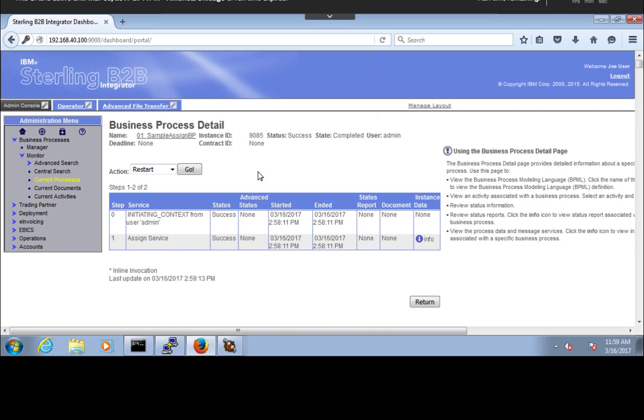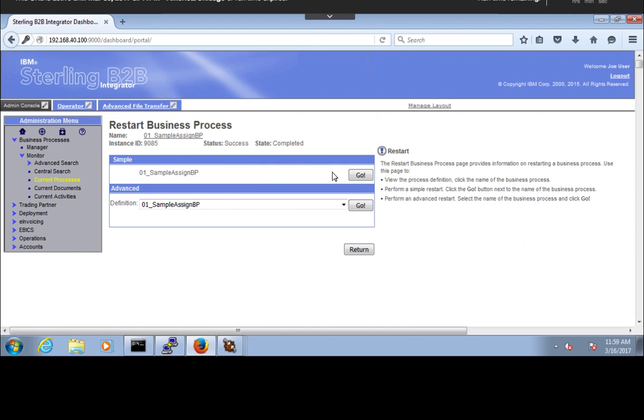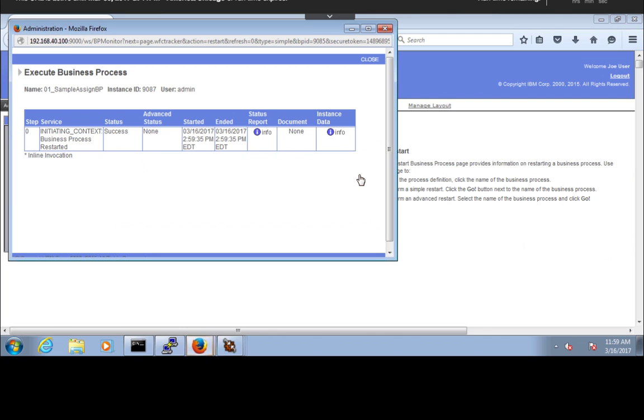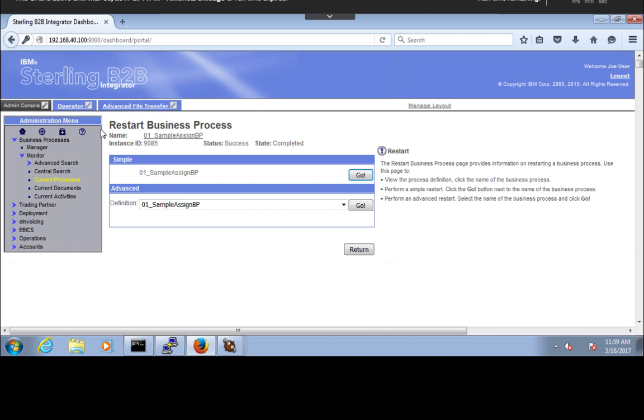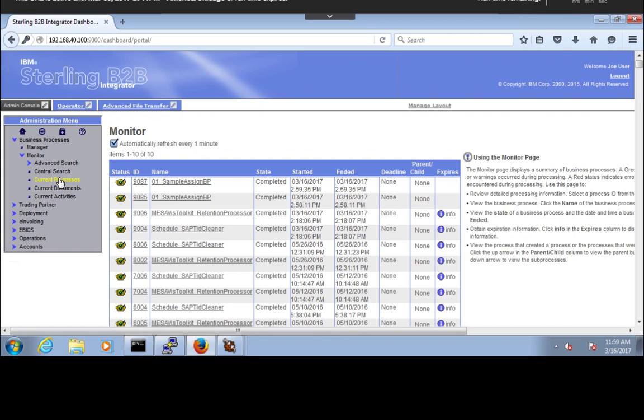And if you want to execute the same instance again, you can click on restart. In our next tutorial I will describe in more detail the difference between simple and advanced restart. So let's click on restart, go. This restart will again execute the same business process. You can see one more instance of the same business process reflecting over here.